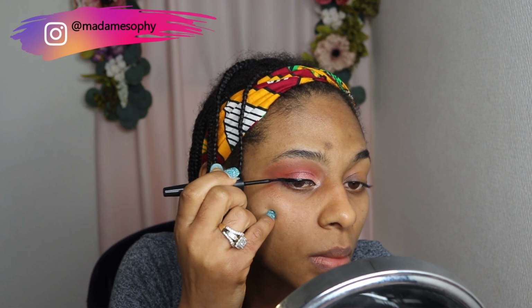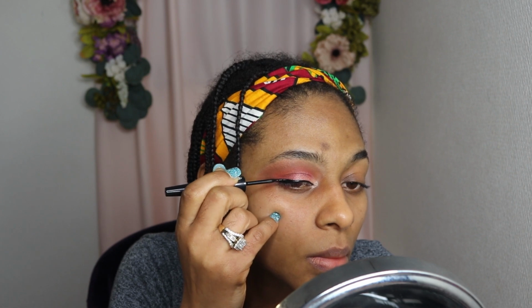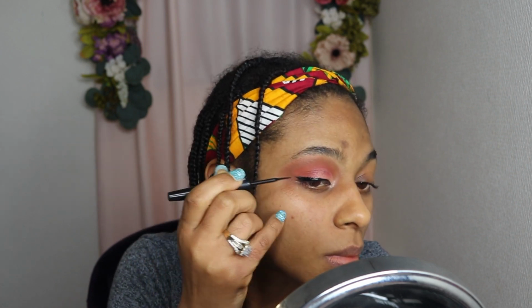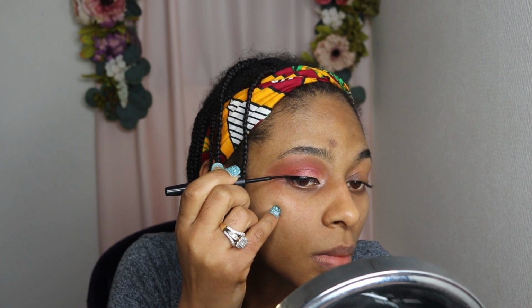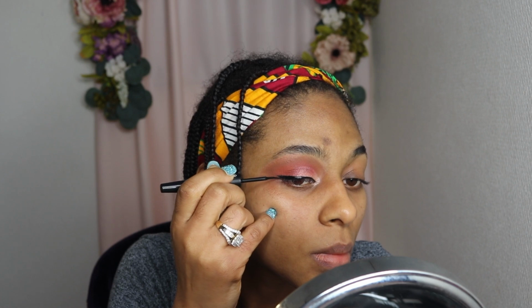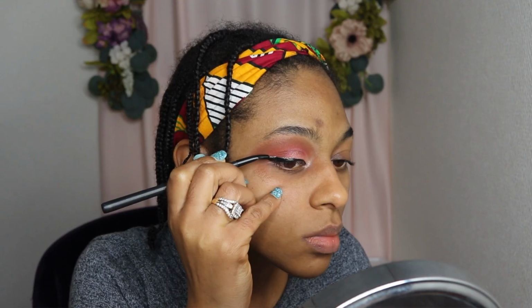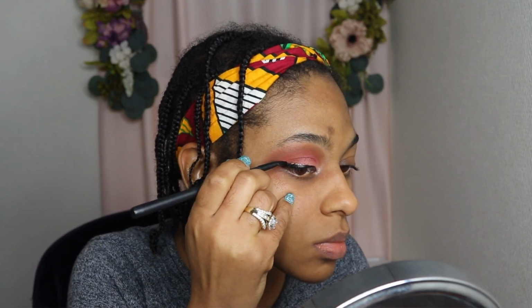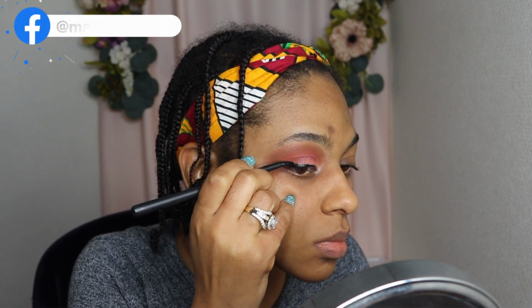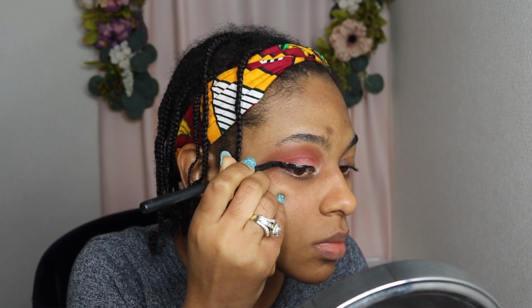I'm not going to do that much of an extension with my eyeliner because I am going to go over it with some glitter or shimmer. I'm going to go over that with a shimmer shade. So I am not going to extend that eyeliner too much. I am using my angled liner brush, and I'm going to top up that black eyeliner with a shimmer liquid eyeliner.